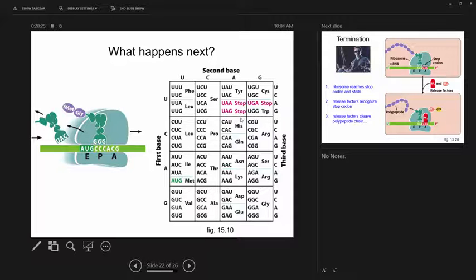ACG. Threonine, yep. So a transfer RNA with the amino acid threonine comes in to the A site. Then what always happens next? What's the next step in the elongation process? Well, has that ever stopped anybody? And if people have been saying wrong answers the whole time, and it's okay, we figure it out.